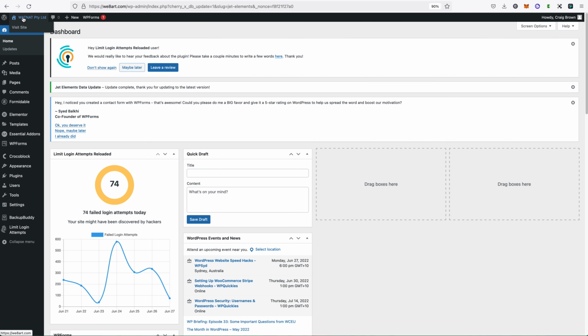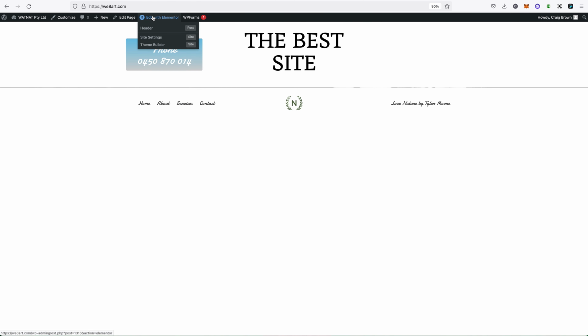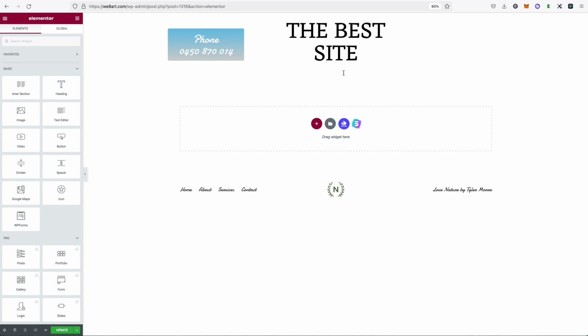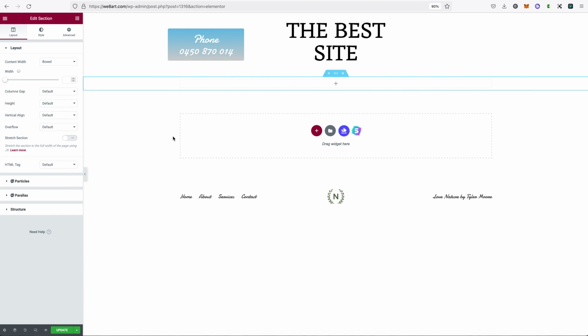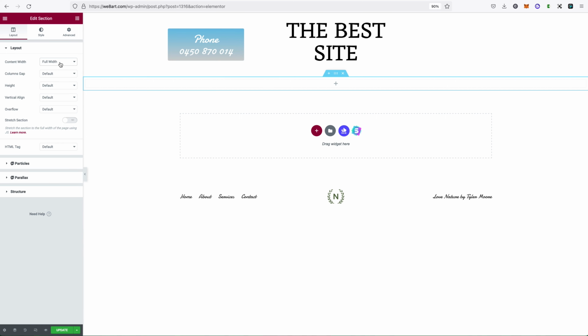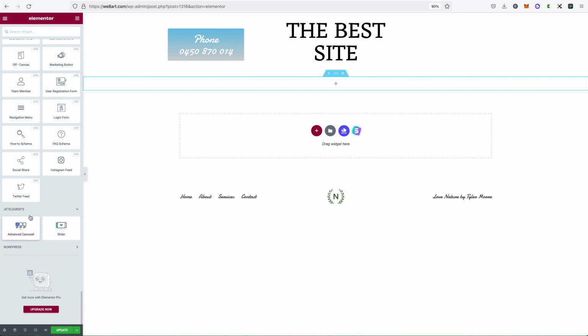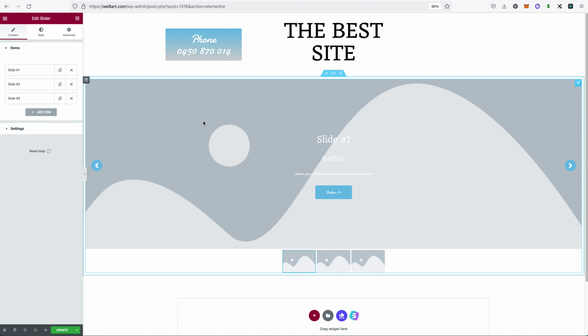And now we'll go back to that page and try those new widgets and see what we like. So I'll come in here and edit with Elementor again. And here, I'll just start again with that section. I'll just put a new section in and make sure it's a full width section. And now we'll drop in some widgets and we'll find the new CrocoBlock one or Jet Elements one here below. So there's advanced carousel. Let's start off with the slider. Hopefully this will do what we want.